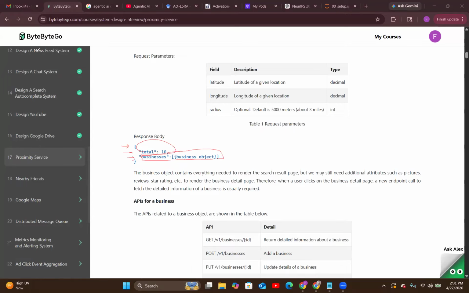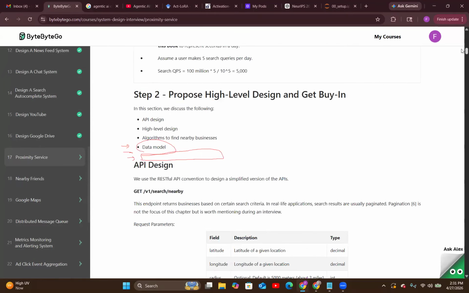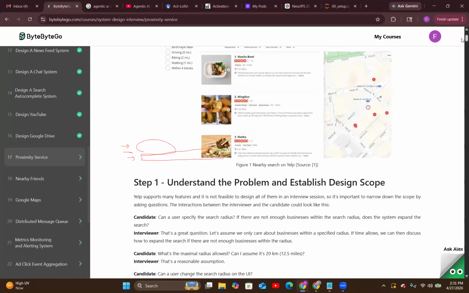Because we are seeing on this page this list, you can see that here we have this business object which has the name of the business, the total rating or stars, the location, like how near it is, maybe review and those kind of things. So this is all that will be returned in the business object, and we will get a list of these objects in the API response.